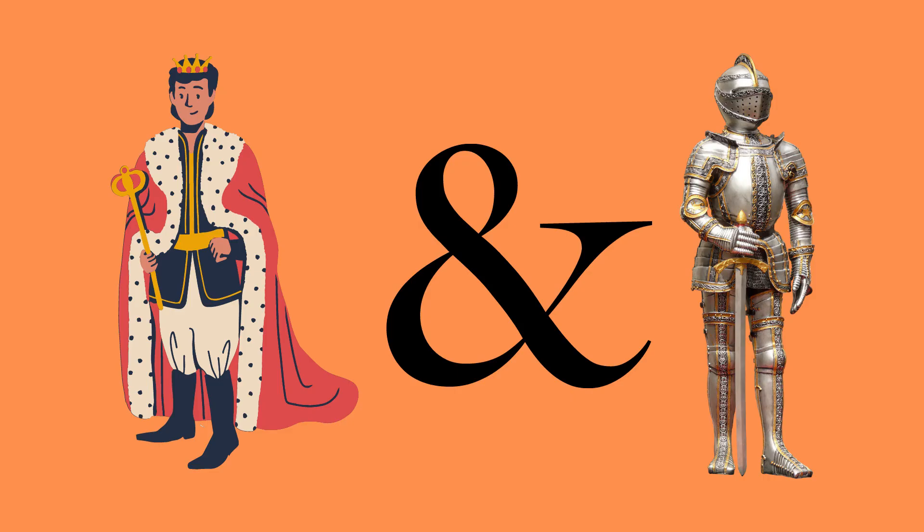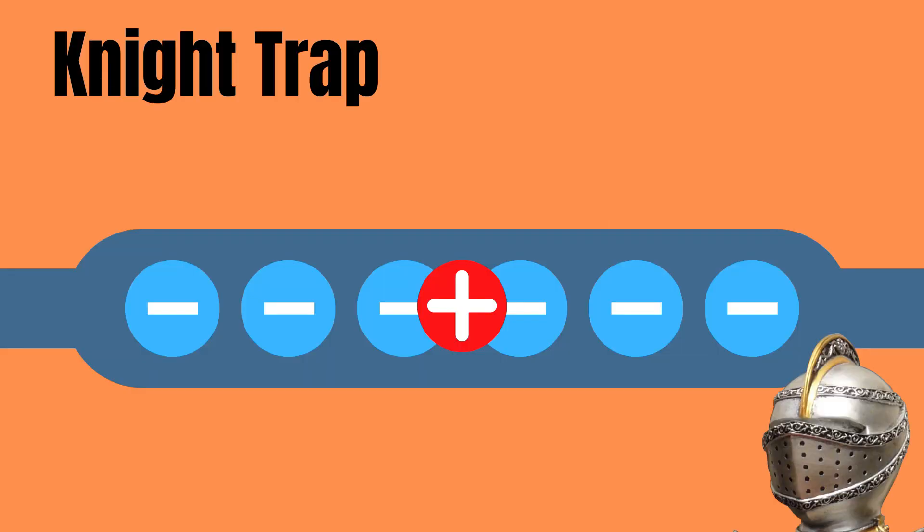However, in order to measure the mass to charge ratio, we have to utilize something called the night trap which causes the ions within the trap to have a harmonic motion in the x direction.